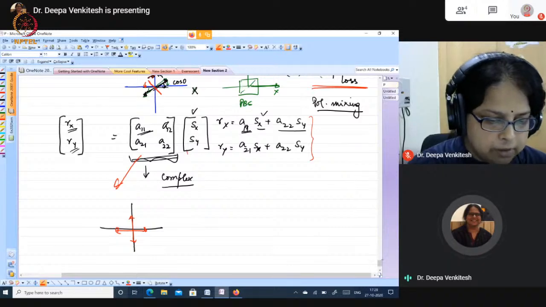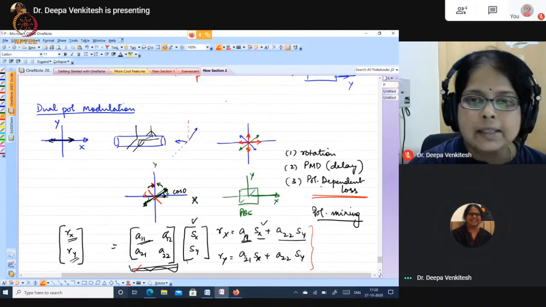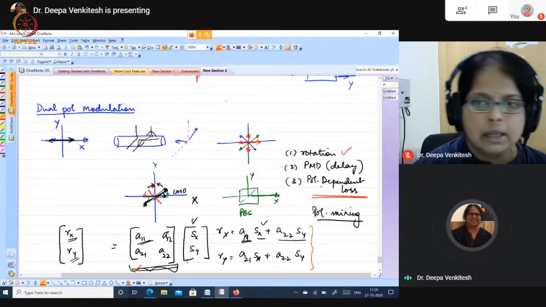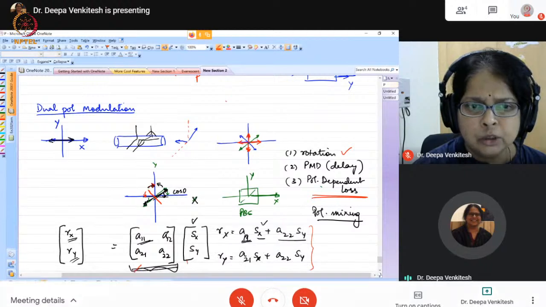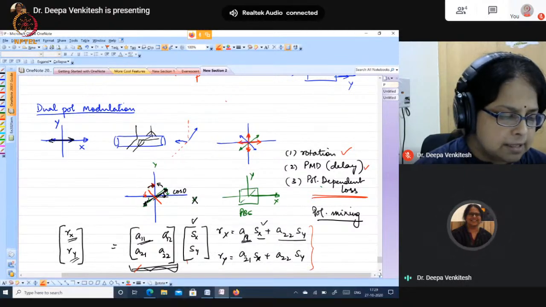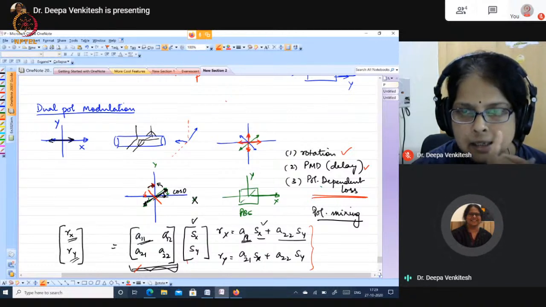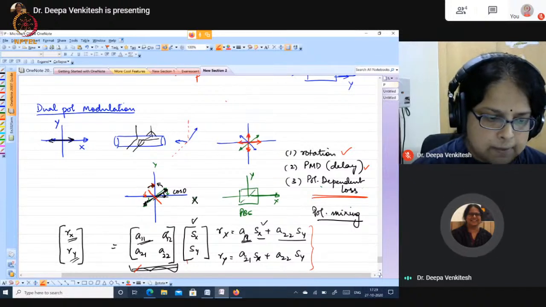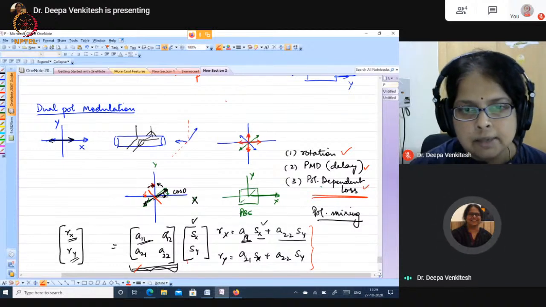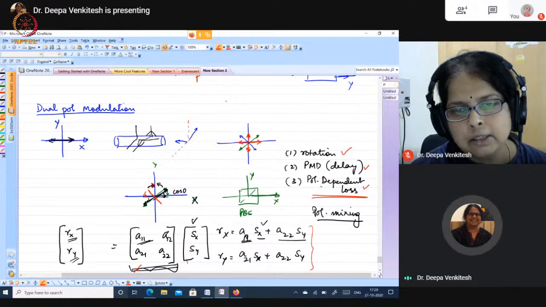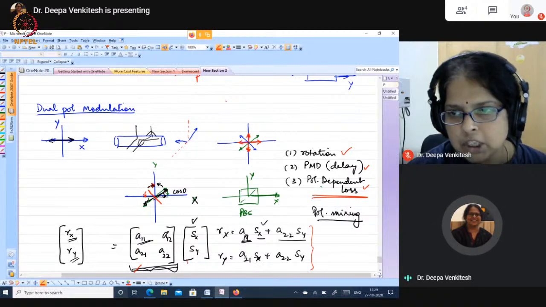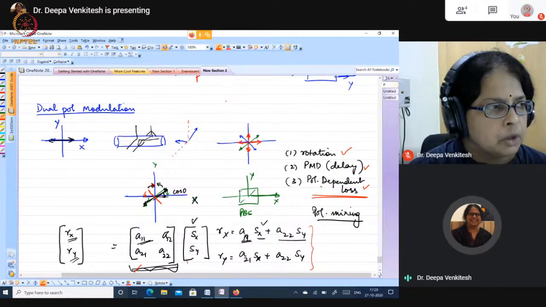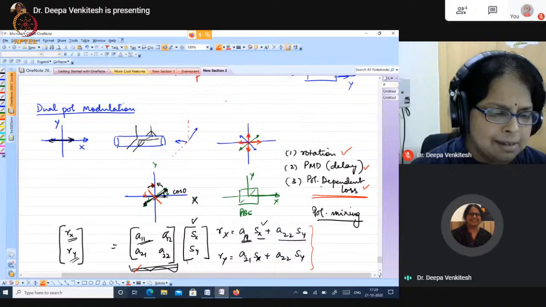So what I was saying was, whenever you talk about polarization multiplexed dual polarization transmission, you have to worry about polarization rotation, which can be corrected using the delay, where these elements now will start becoming complex, in the sense that they represent the phase difference between the X and the Y polarizations. And the most dangerous is polarization dependent loss. Even delay is not a good idea because this delay is not a fixed delay like chromatic dispersion. It keeps changing, so that's very difficult to handle. So the way we typically try to handle it is to avoid the PMD.